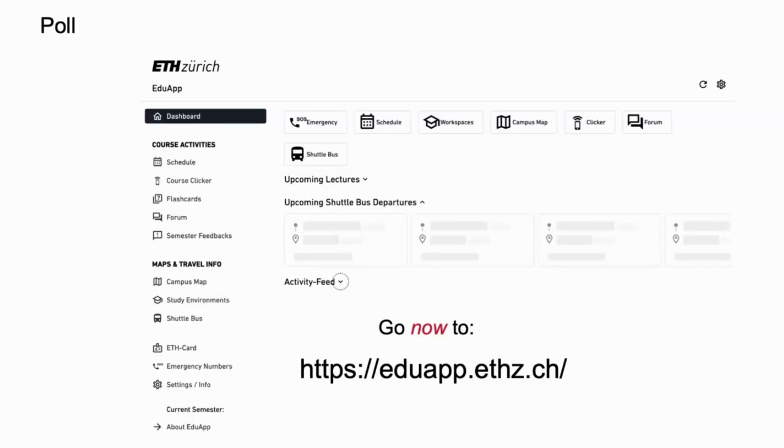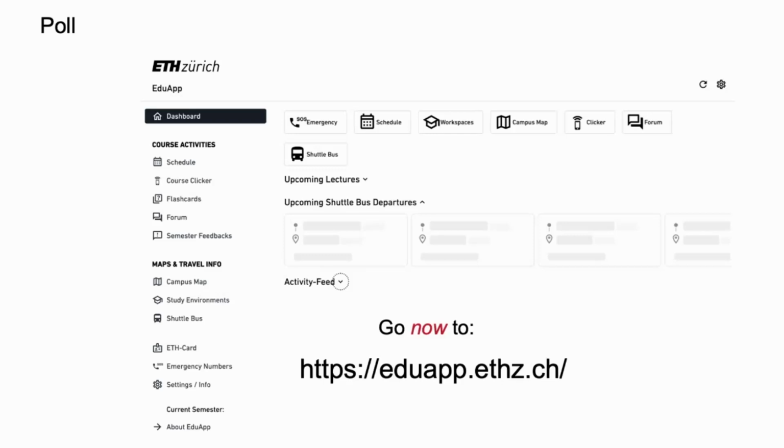So before I continue, I would like to have you test the quiz that we have. It's a clicker app developed by ETH. I'm just going to ask you what program you're from and see the ratio that studied information system for engineers. This is new, so if you're used to the older version, you can no longer use the mobile app. This one is now deprecated or even obsolete.